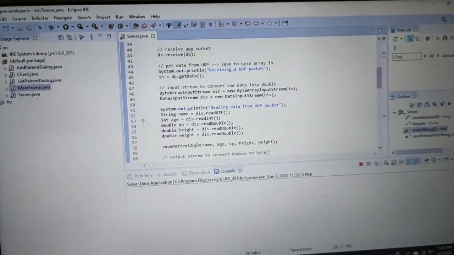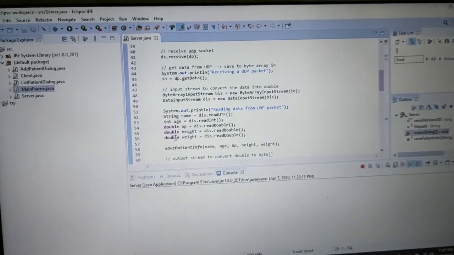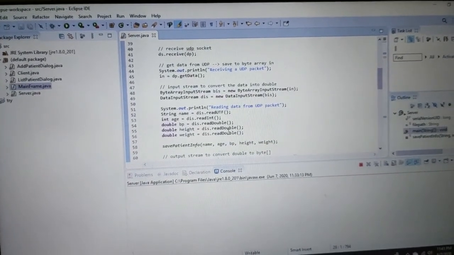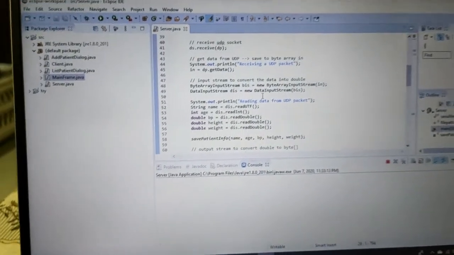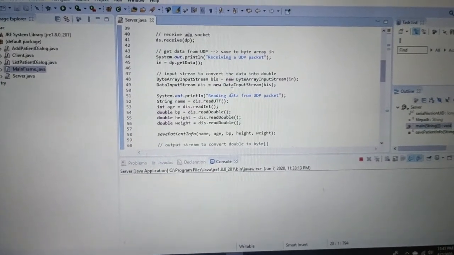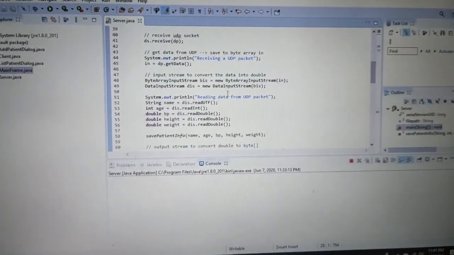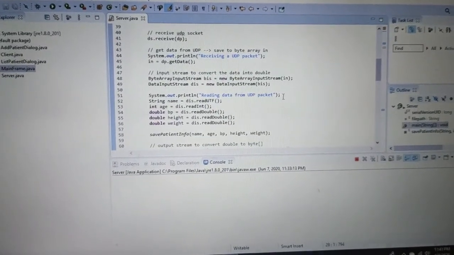Apparently this is the name, age, blood pressure, height and weight. So we're going to read all of the information that the client has inserted and get it from here. Meaning the server is going to read the data from the UDP packet.